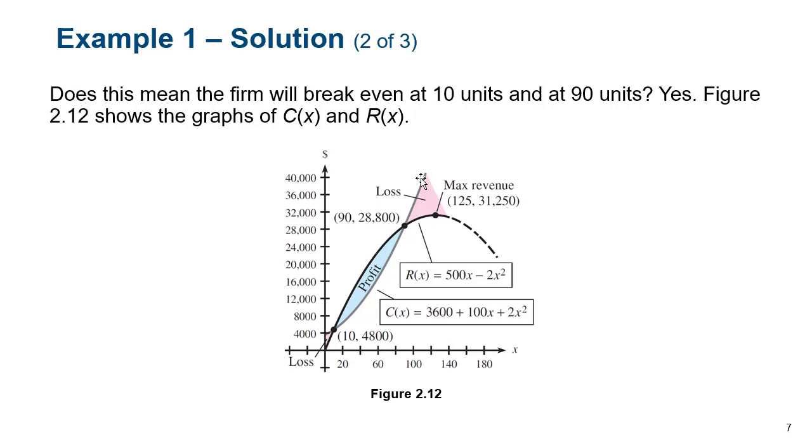Anytime a function is taller than another function, then to figure out what's going on, it's the taller one minus the bottom one. And the difference is their heights. So anytime the cost function is below the revenue function, that's where you're going to make profit. Because if you pick, okay, I'm going to produce 60 things, I come up straight up from 60 and that tells me my cost is 1600. But if I go straight up from 60, I see that my revenue is about 2200. So 2200 minus 1600, I made $6,000.